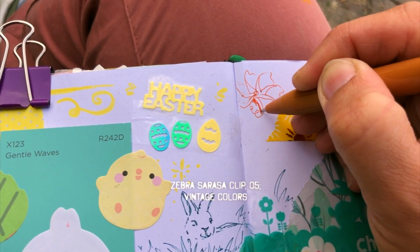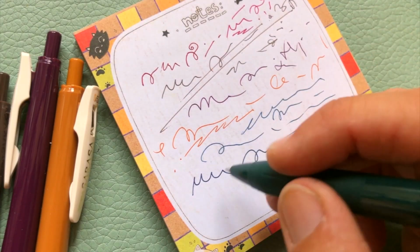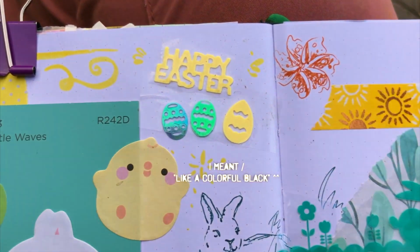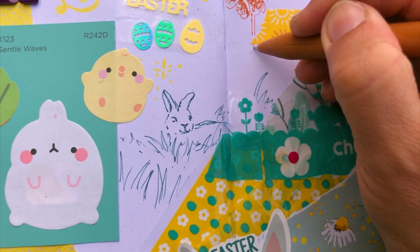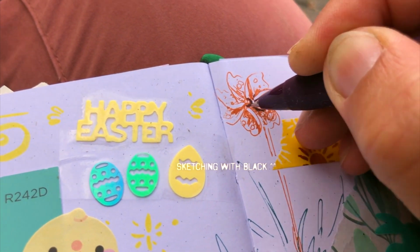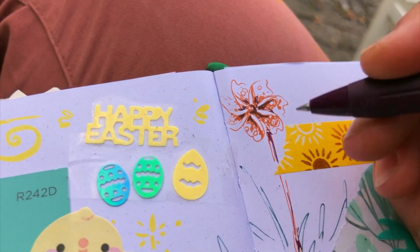So I bought these Zebra Sarasa vintage colors because I thought it could be really interesting that these colors are so dark and not so colorful, but they could be used a bit like colorful darks, so that you give a nice, strong contrast to your drawing and still show really much on the white paper, like if you are sketching with darks, but being able to play with some color variations depending on the subject. So that's what I tried on these pages.